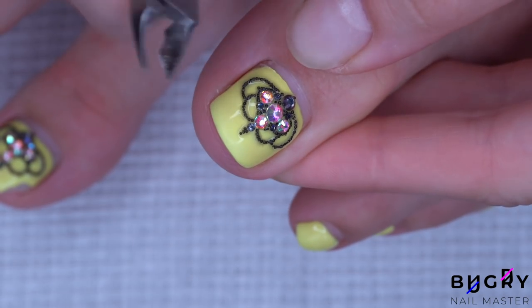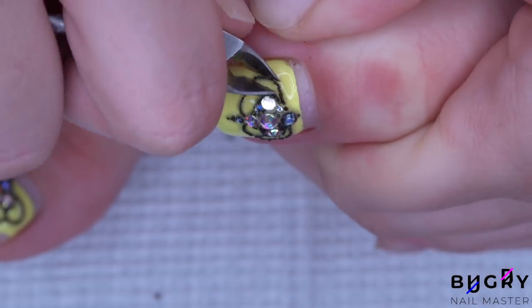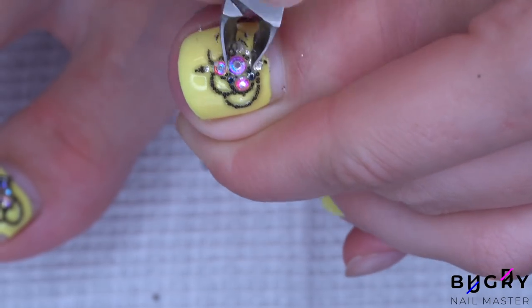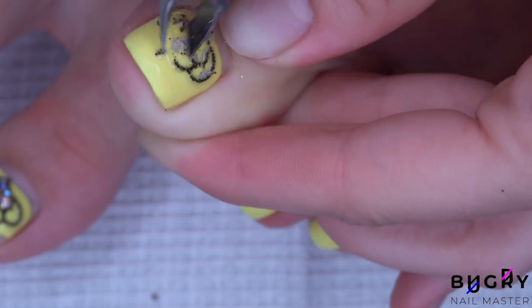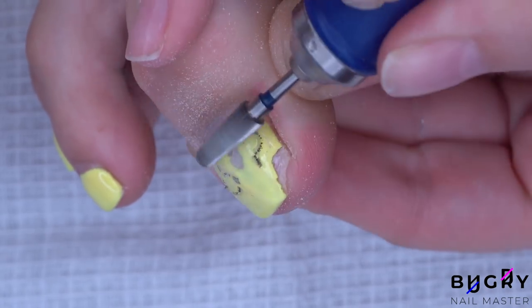Getting straight to work, I'm removing the crystals with a pair of nippers. Removing them with the nail drill would be a disaster. Not only will it sound horrible grinding against those crystals, but they will be flying all over the place. So after I've removed the crystals, I will take my nail drill and remove the remaining polish.